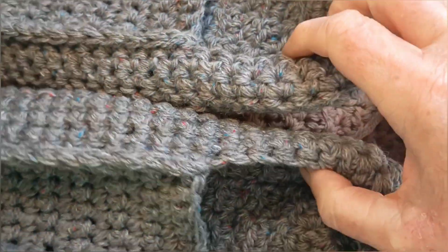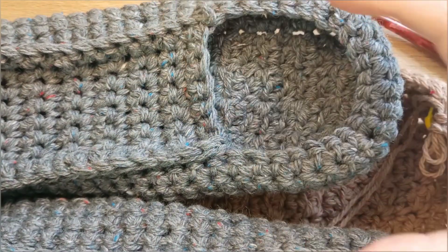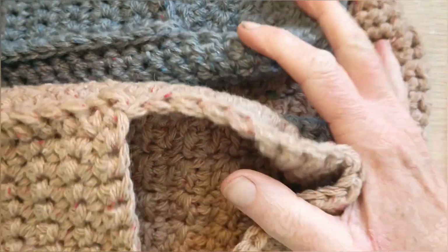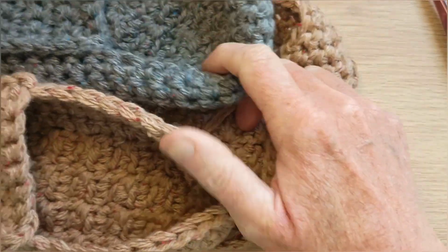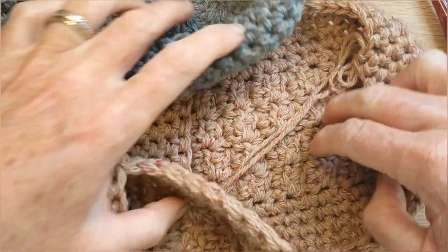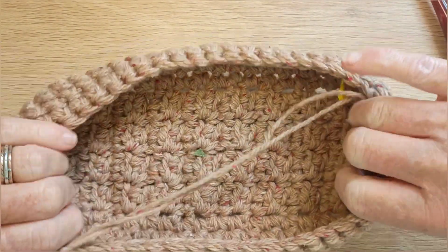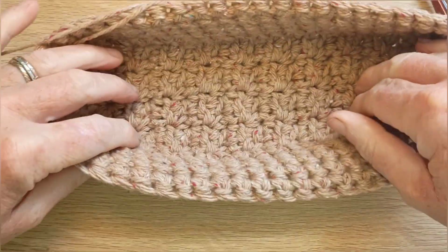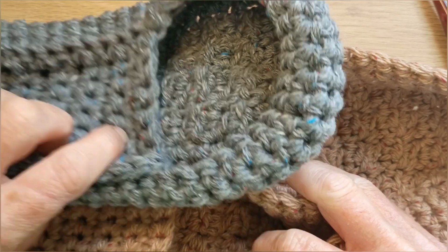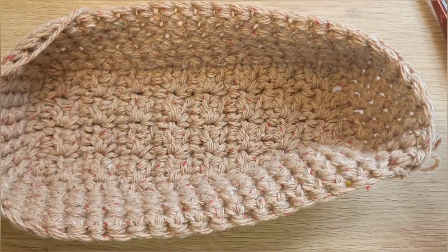With the grey slippers, you can see how they're coming in like that. They're coming in, whereas this slipper is going out. So can you see the difference? So that's the slipper going in, and that's having it when you turn it inside out, and it's going in like so. And then when you do it the other way, like that, it turns out like this, which is opposite to that. So whatever you end up doing, make sure you do the same thing for your other slipper.